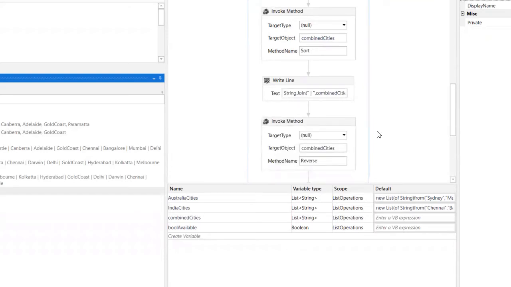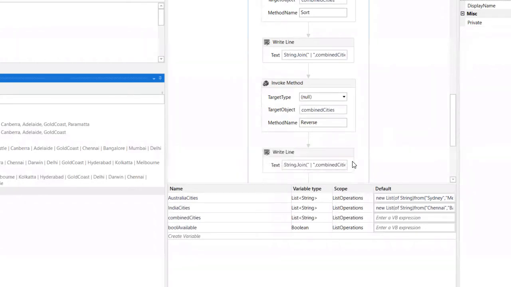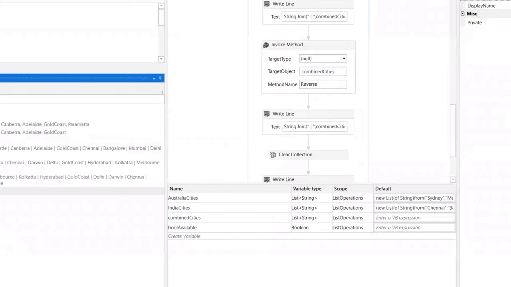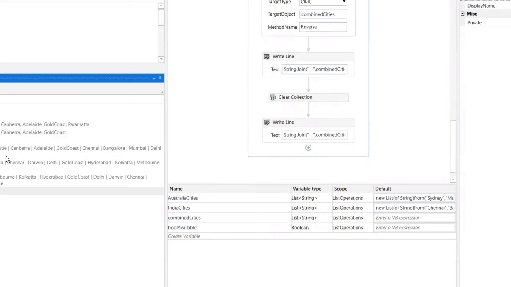So in the sorting, there is ascending order and descending order. If you reverse, that is the descending order, which with numerics may be useful. And also there is some range. You can take the first three values as well in some cases. So there are many other functions as well. And finally we have cleared the collection and seen how it works. So that is pretty much about list.